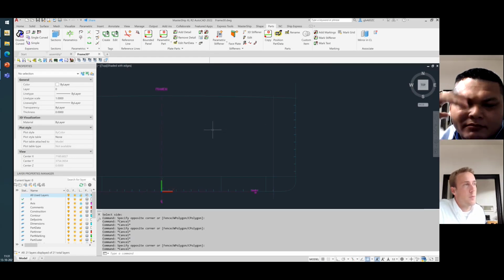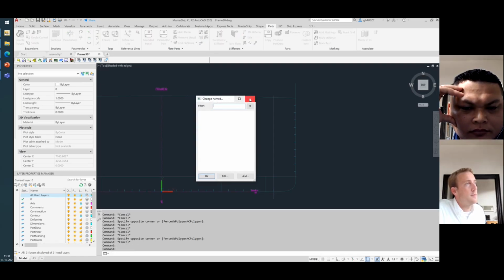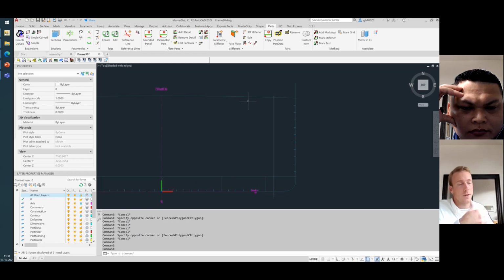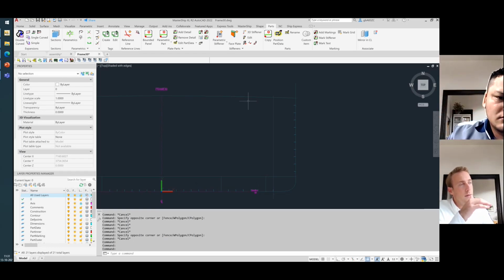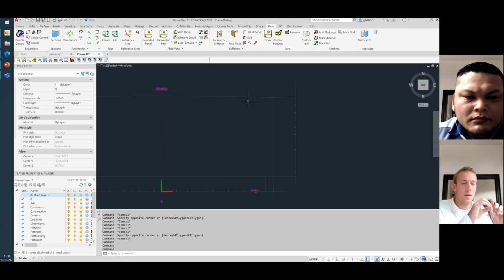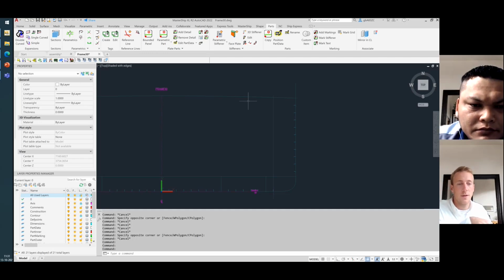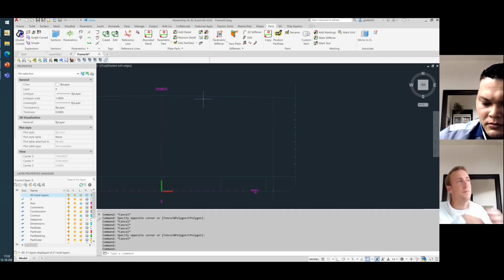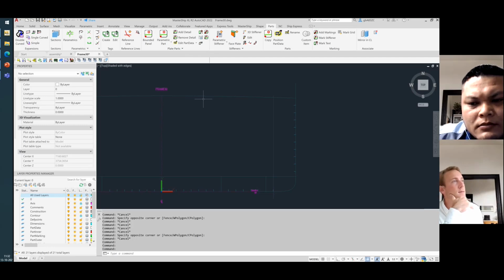So that's an easy way to do it, and you can also use something called named parameters. A named parameter is like a variable which you can define, and then you can use that variable instead of a value, and that's pretty nice. Have you ever used maybe Inventor? No. Inventor is also a product of Autodesk, and with that you can make a parametric model. This is a bit similar to that.